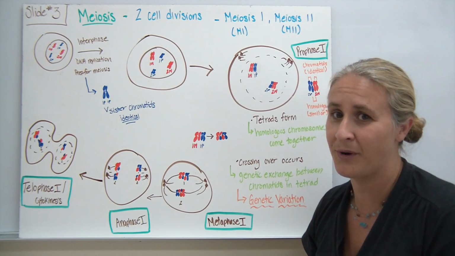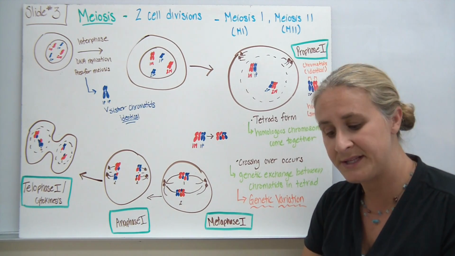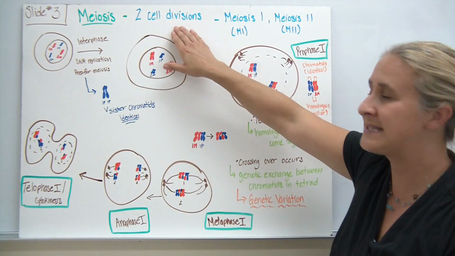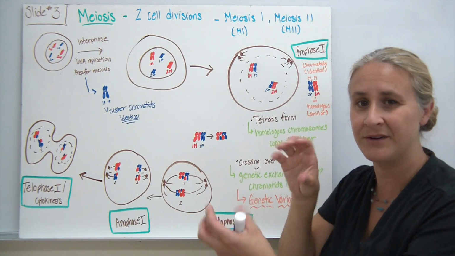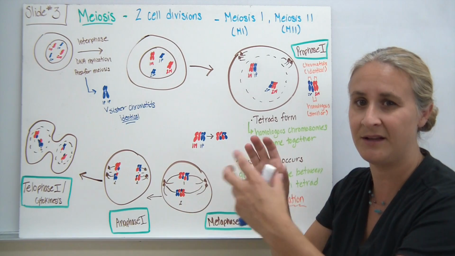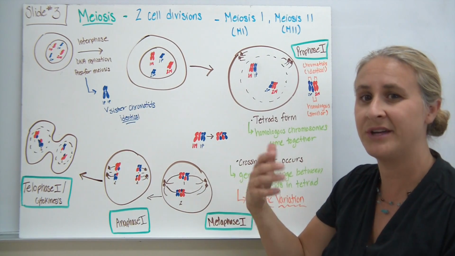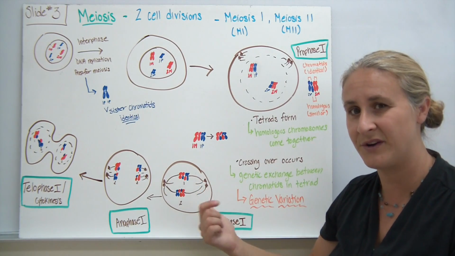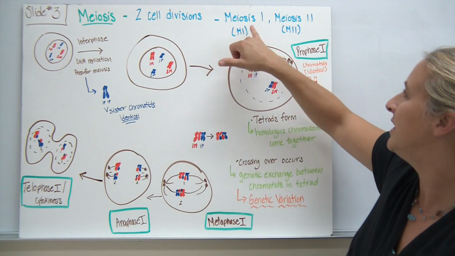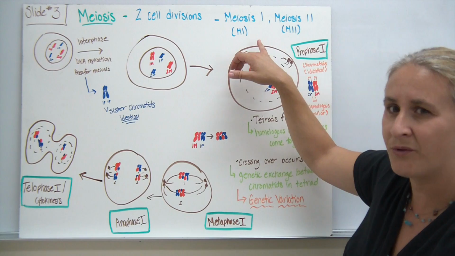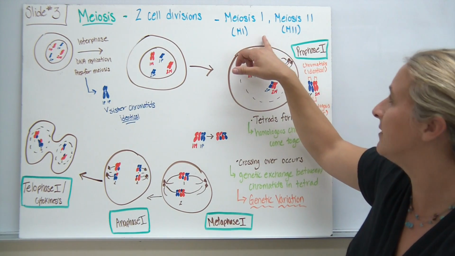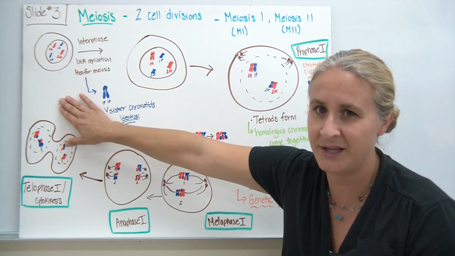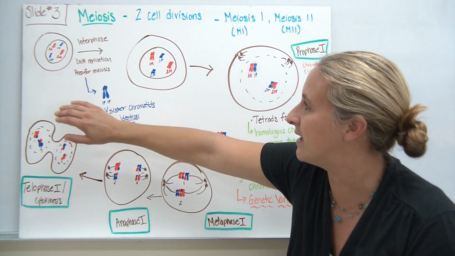Moving on, the actual process of meiosis is pretty similar to the process used for asexual reproduction, but in this case, instead of having one series of cell divisions where that one cell splits into two, we're actually going to have two series of cell divisions, and you'll notice that the process is very similar to that of mitosis. So these two cell divisions we refer to as meiosis 1 and meiosis 2. If you look in the beginning, it starts with an interphase, just like mitosis does.